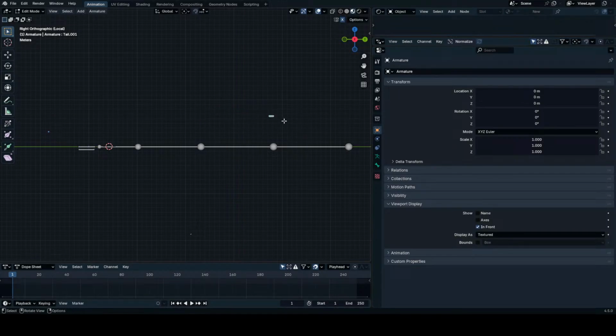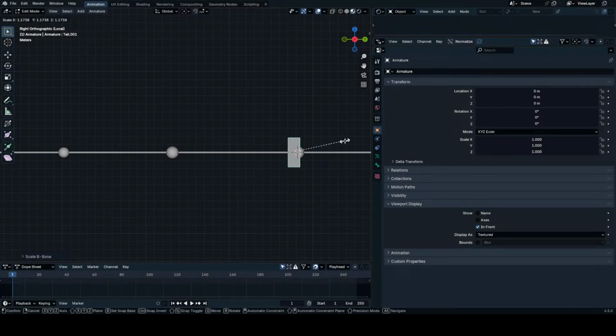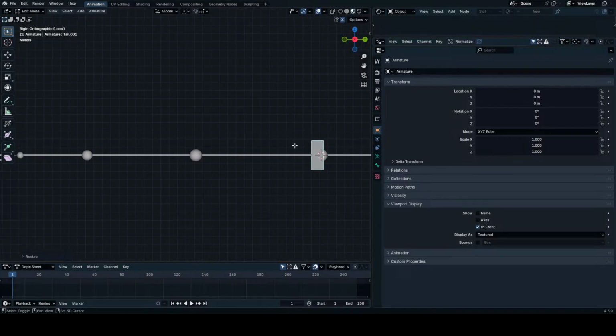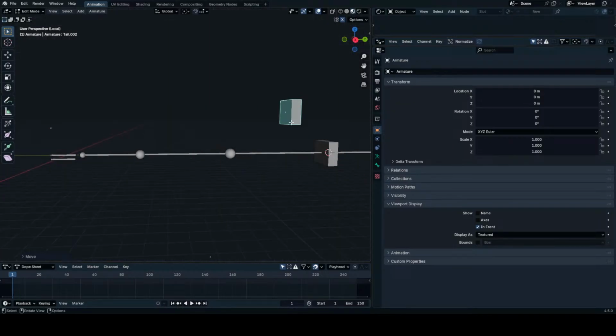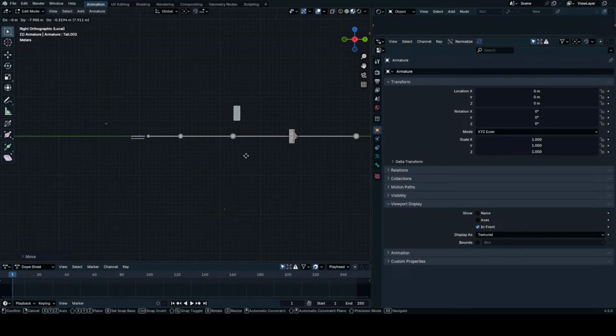Make it small, and then Control Shift Alt S to make it larger. Right. Okay, and I just make it Control Shift Alt S, make it very large so I can see it. And then I duplicate and move it on each handle location. Right.